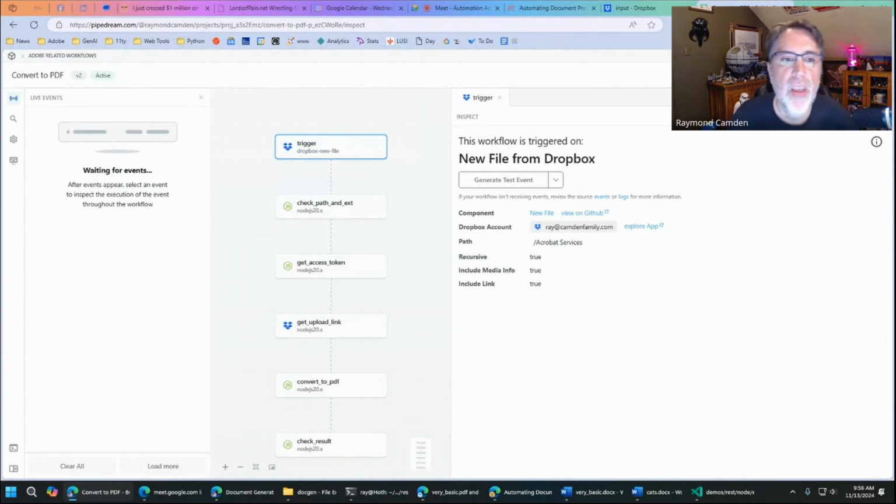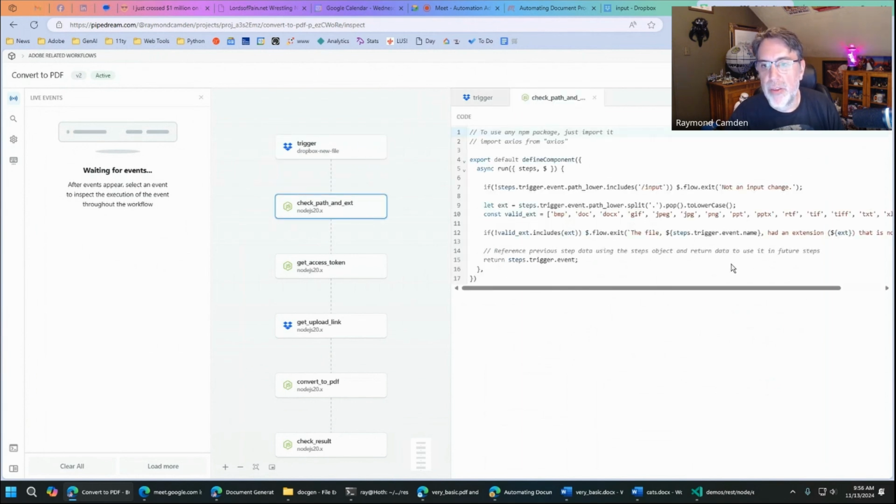All right. So I know, Johan, you had mentioned that the Pipedream people had presented to you all in the past, but for people who may not have heard of it, it is a workflow automation. So you create triggers, you create steps, bits of logic. What I have done is basically said, when a new file is added to Dropbox into a folder called Acrobat Services, first thing I do is make sure it's in the input subdirectory.